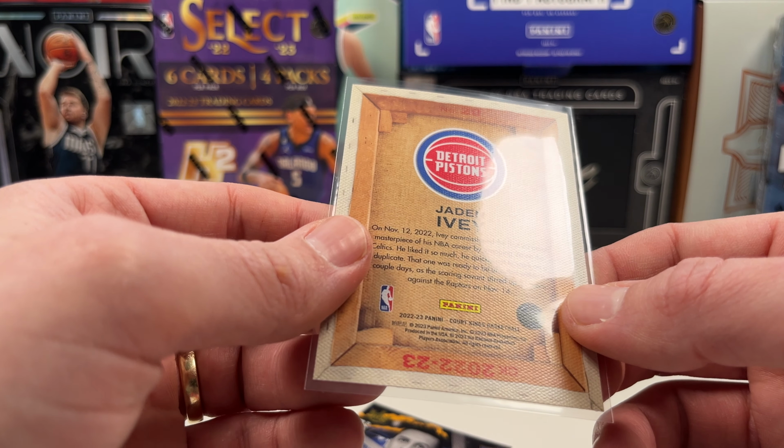There we got Tyrese. Okay, select H2. I'm still like blank slate. What the heck? Jaden Ivey. Also, Jaden Ivey. Like, okay, the Pistons suck, but Jaden Ivey has some upside. There we go. Tyrese, we got Shea, we got Jaden. We got DeJounte. Oh, courtside rookie. If this is the Paolo again. Let's put you in the back for luck.